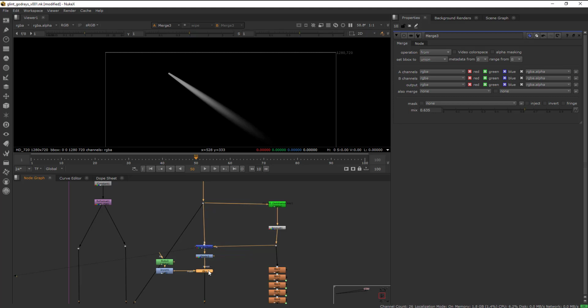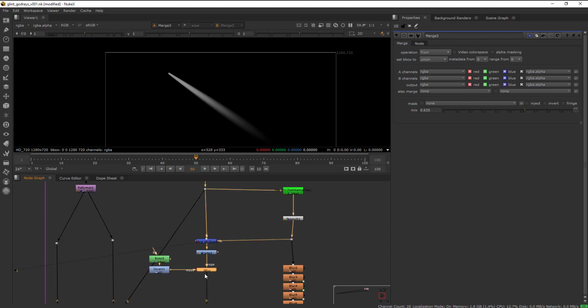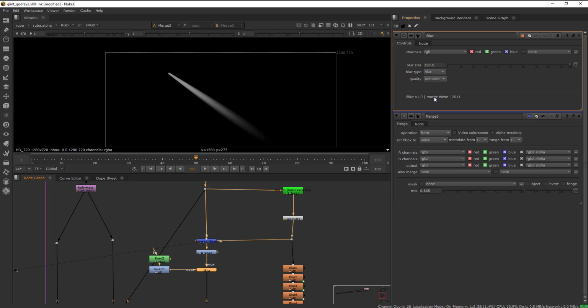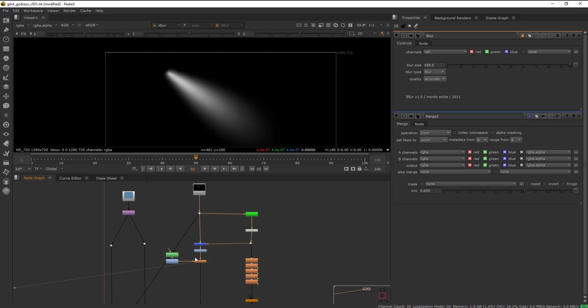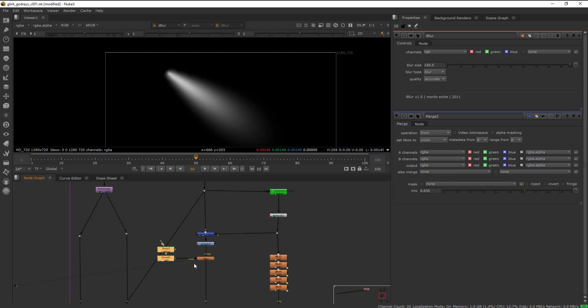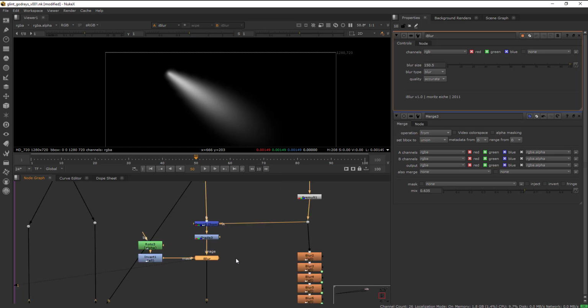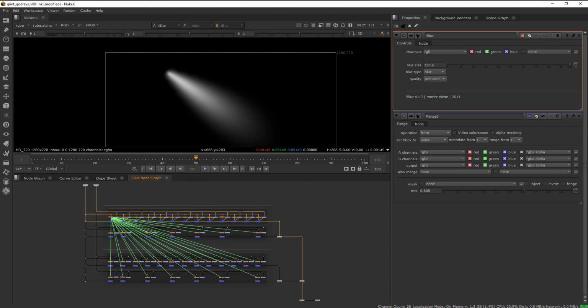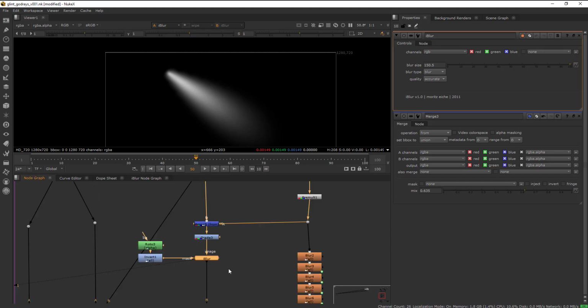So here I have an IBlur node that, by the way, was released by Moritz Heike. I worked with him. He was the head of 2D at Scanline. So he's a super clever guy. And he released this IBlur that is basically blurring or defocusing your image using a mask, but it has a much different effect than a traditional blur. So you can open the group and see how it works inside.